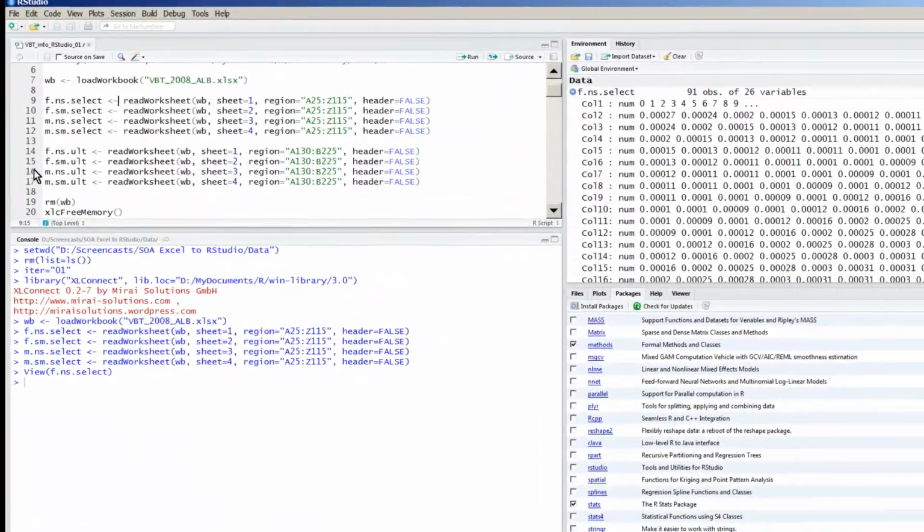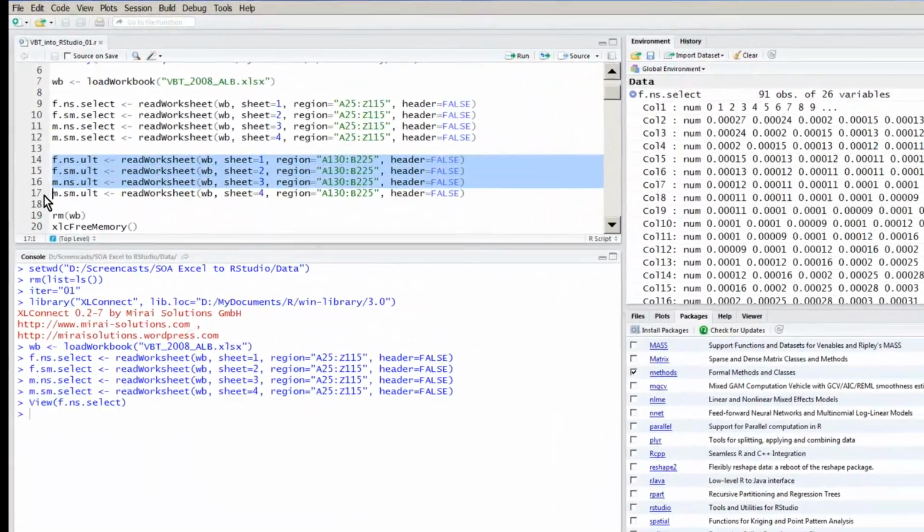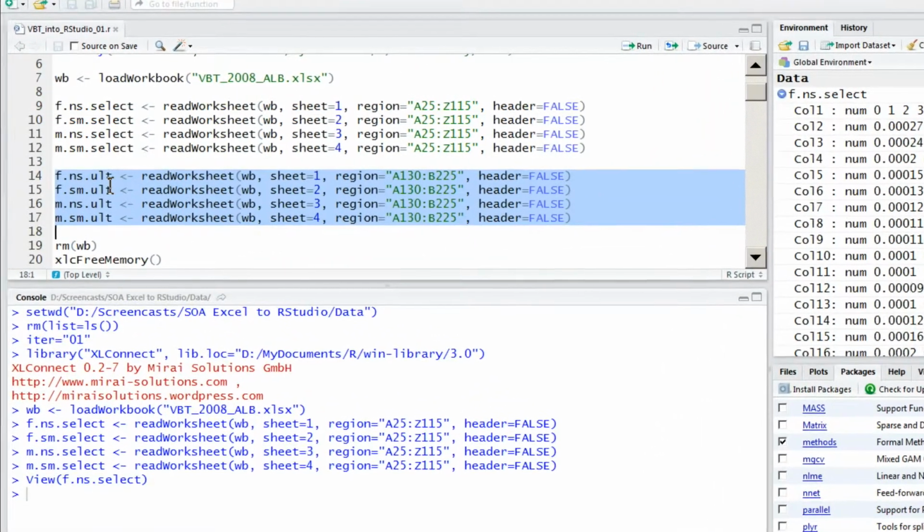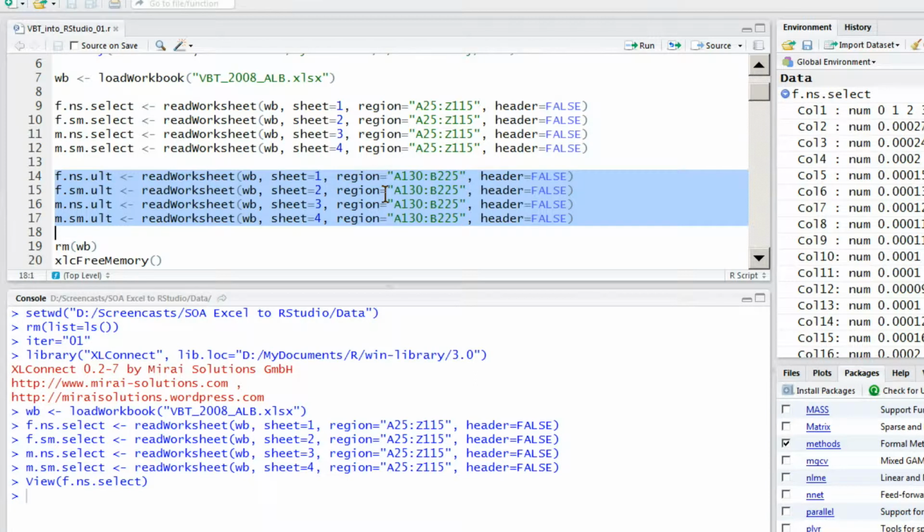The next thing I want to do is to grab the regions for the ultimates. Same idea, new objects are being created. Sheets 1 through 4. By the way, the XLConnect did not like the way I named the tabs in my Excel spreadsheet. I think it might be the underbar, but I can still get at them using the numeric index to those spreadsheets.